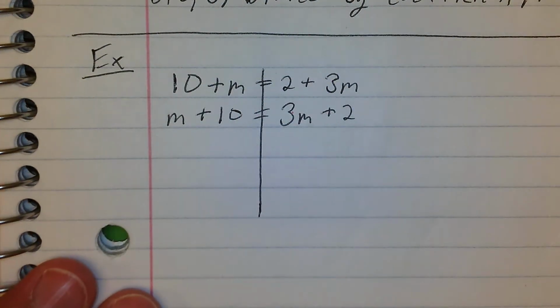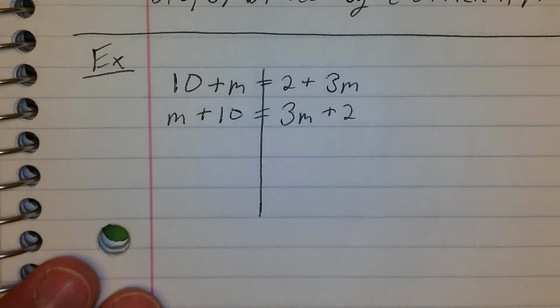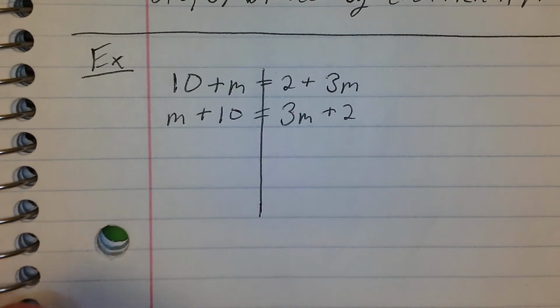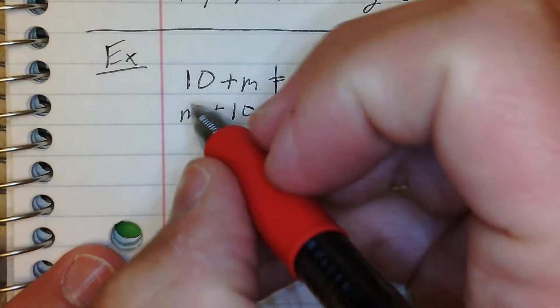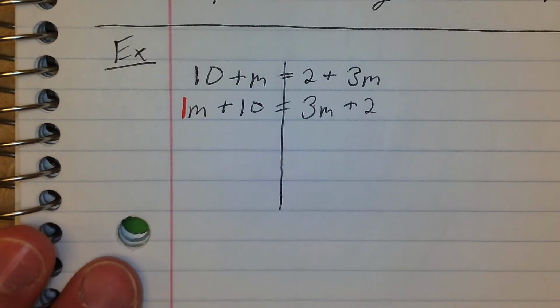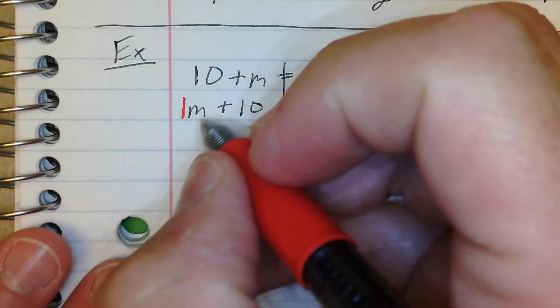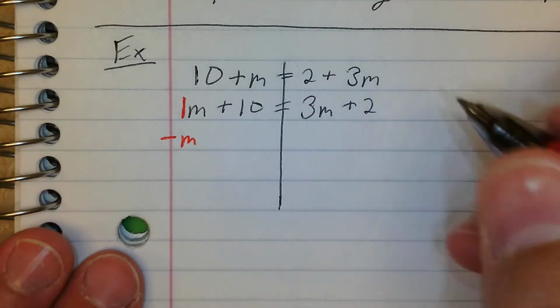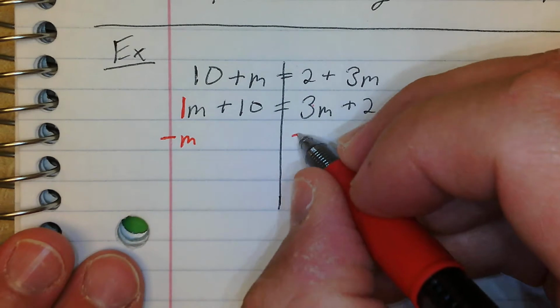Now, to move it, it's easy, guys. It's everything we've been doing so far, right? Everything we've been doing so far has been opposite operation, right? Inverse operation, okay? So, remember, there's an invisible 1 in front of the m. So the inverse operation of positive 1m would be to subtract 1m. What I do to one side, I have to do to the other.